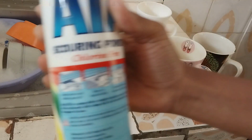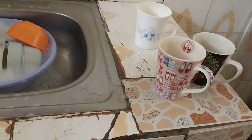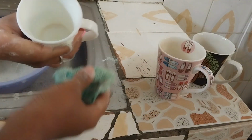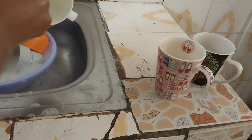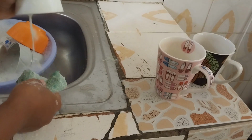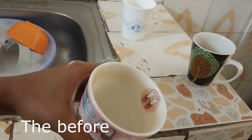And here is a hack for the deeply stained mugs, especially the ceramics inside, the ones that are thrifted. I use scouring powder with a thing ya kuosha, then you scrub inside. Scouring powder is used for floors and can be used to shine the sink. It's also food safe, so it can be used in the cups. You can see some of my mugs were really stained, because we always take black coffee or black cocoa. We rarely take milk, so the rims kind of get the brown thing. So to just brighten up your utensil, this is a hack. Just use some kidogo tu scouring powder, and then use the thing for washing the dishes, and it's gonna be as good as new.